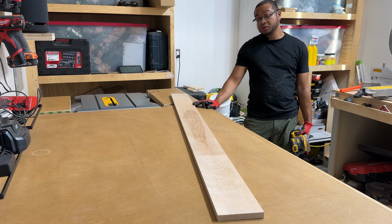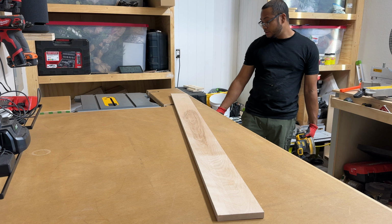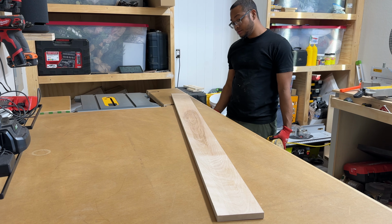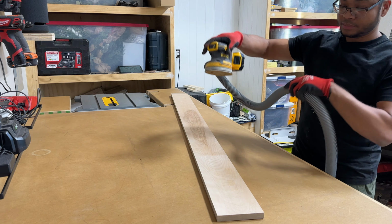About to use some 3/4 inch birch for the shelves, and right now we're just going to sand it down a little just to take off the little manufacturer defects. Okay. Here we go.